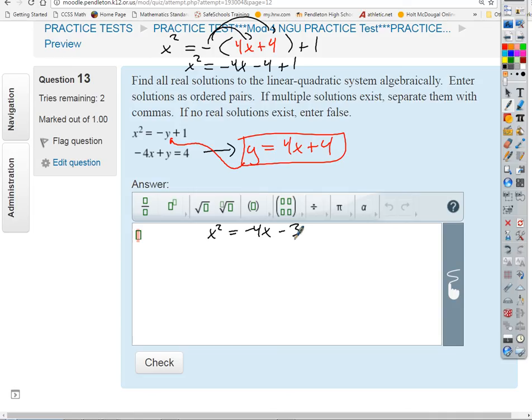What's the next step going to be? You add 4x and set it all. Okay, good. I've got to add 4x and add 3. I've got to get it equal to 0. I've got to put it into standard form. So I get x squared plus 4x plus 3 equals 0. Now I want everybody to stop and stare at that for a second. You've got to find magic numbers. Very good. So what are the magic numbers? 1 and 3. Excellent. Good job.